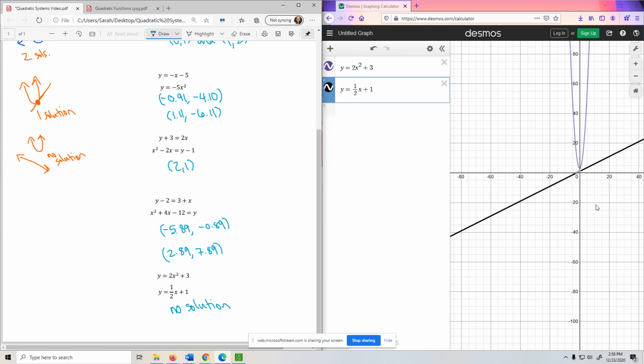So that's just a quick intro to how quadratic systems work. Again, you could solve these algebraically. It gets very complicated. You need some pretty advanced math to do some of these. So we are going to do that by graphing instead. You can have one solution, two solutions, or no solution. Anytime you do have a solution or two solutions, make sure you write the ordered pairs for those.